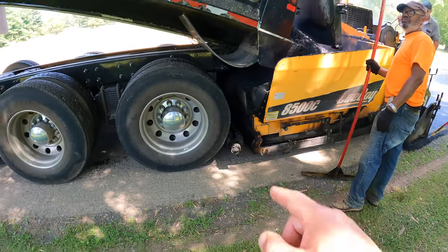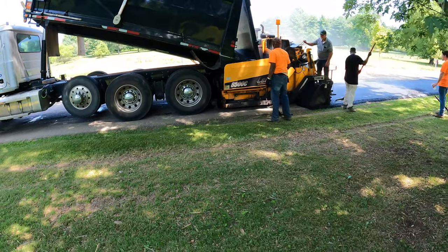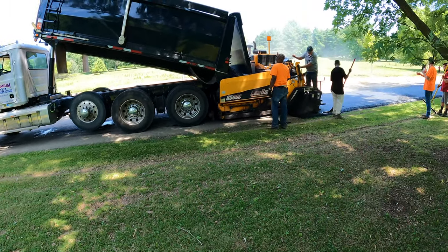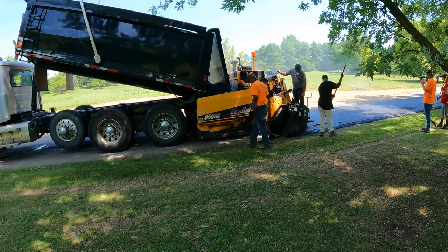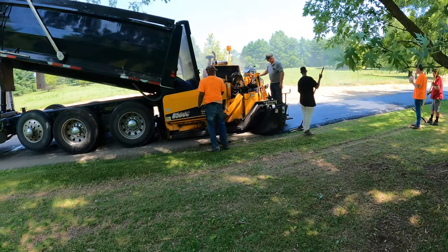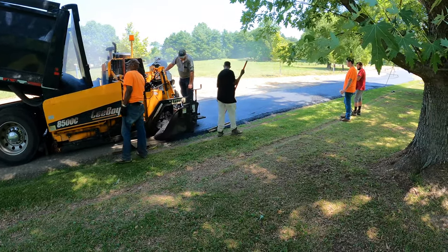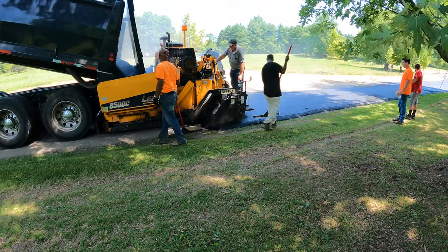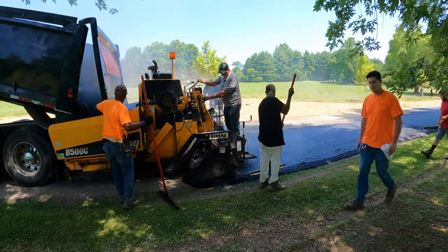If you see down there, that roller on the paver goes right up against the wheel like they're doing, and that's what pushes the truck. It basically provides a steady flow of asphalt into the paving machine. These guys are packing the edges down as they're going. Two guys standing on the paver, they're like the pilots.